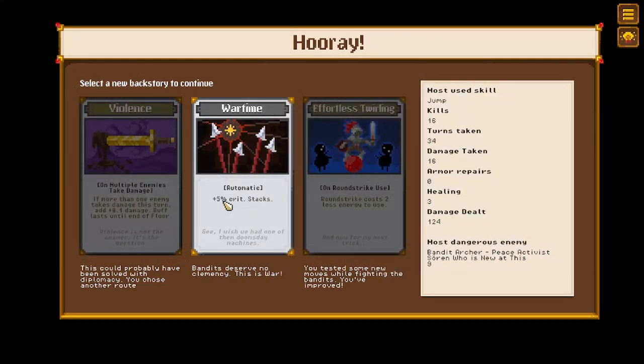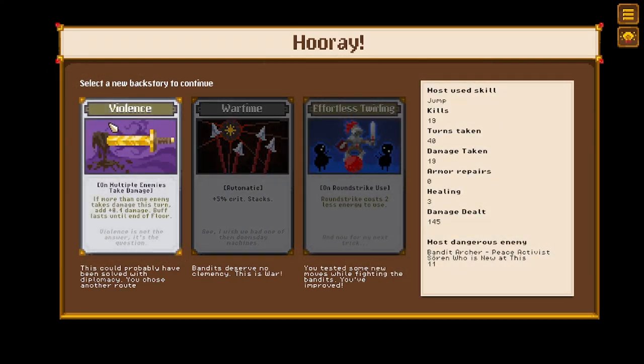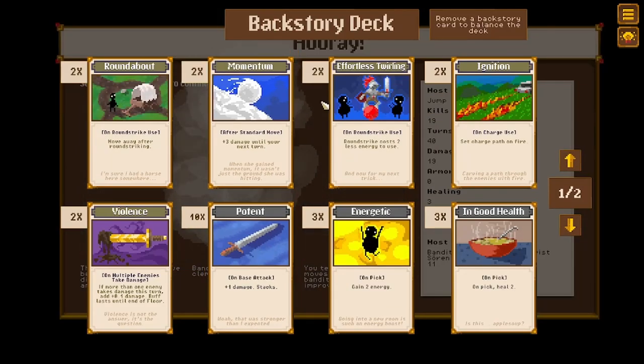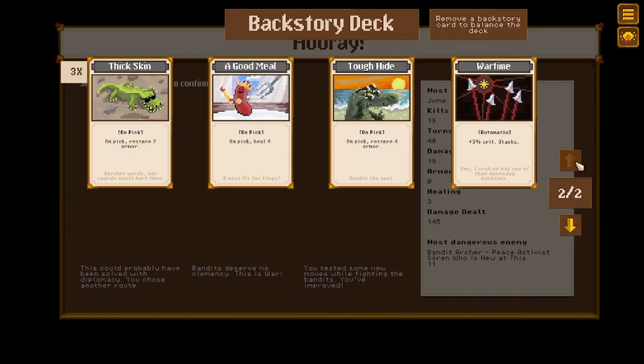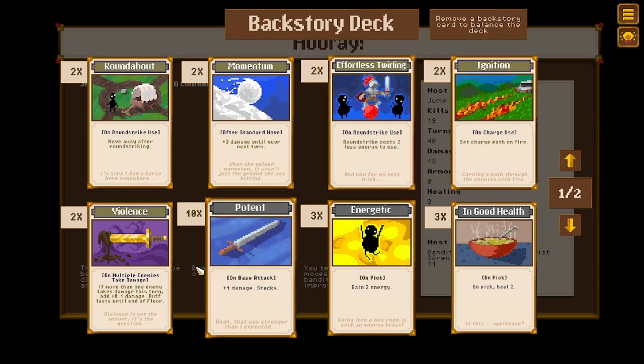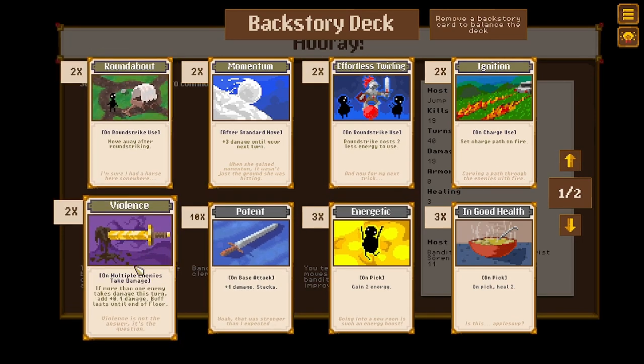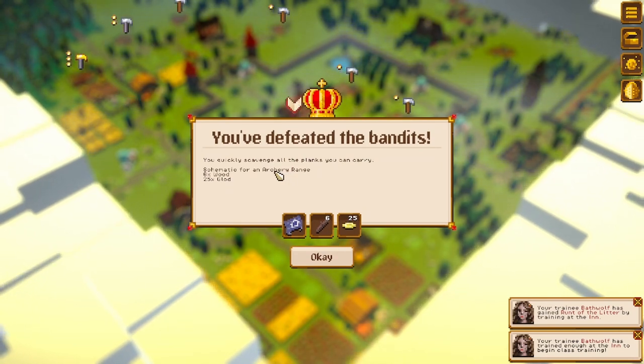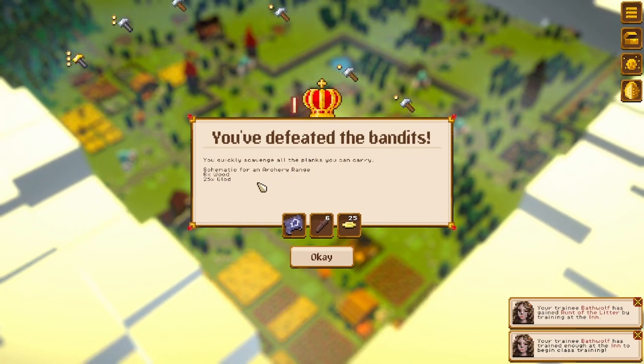I don't think I've ever used that. Hooray! Like the new backstory. Yeah, we've done this. This stacks. Why not? I'll remove the backstory card to balance the deck. Oh, you had to remove one card, right? Not just any card, just whatever card? I don't know what I did. Hopefully I only got rid of one. It said I had two of them. You defeated the bandits. You quickly scavenge all the things you can carry.